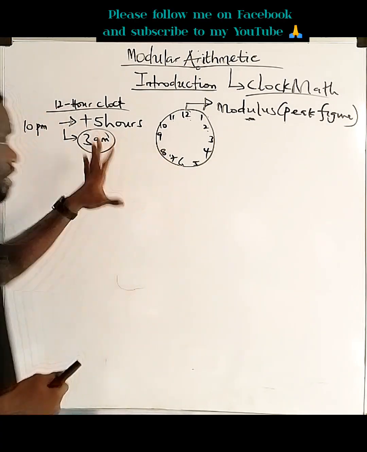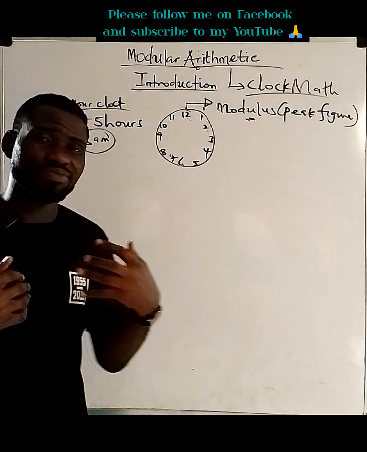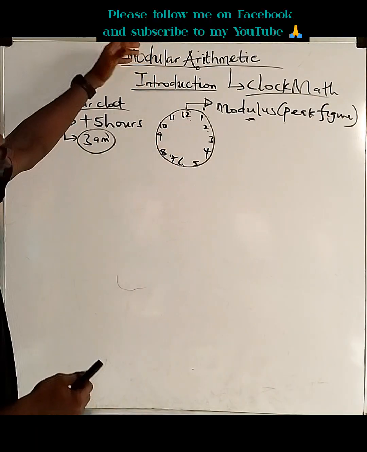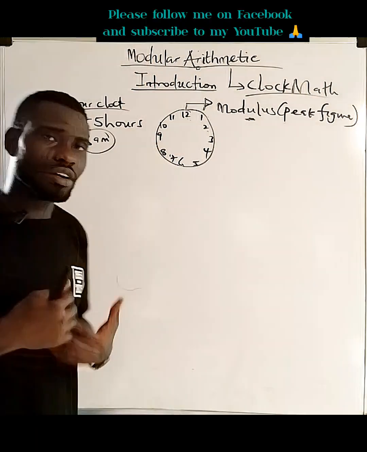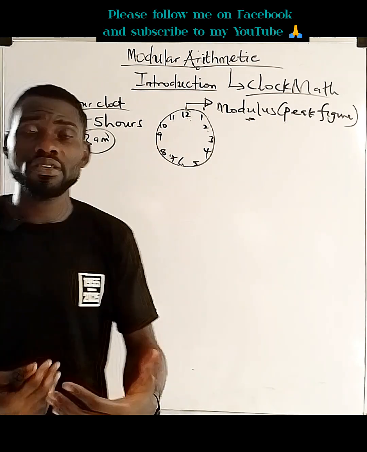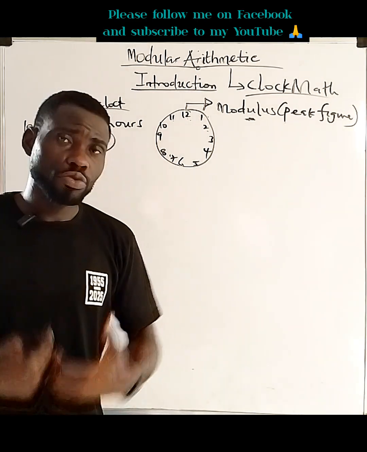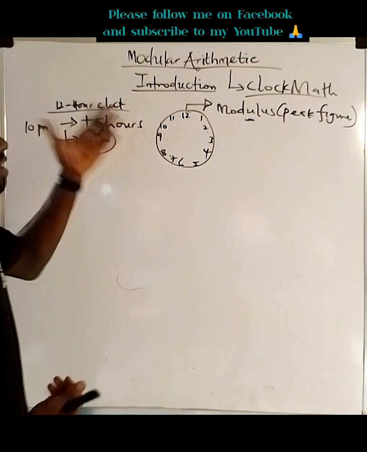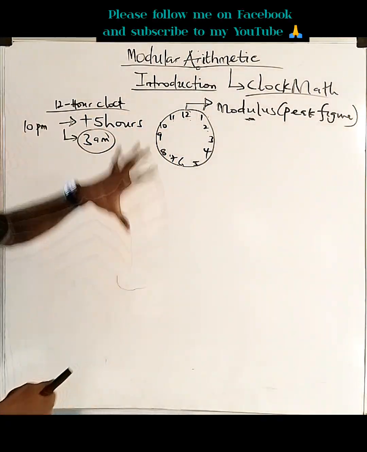Today we are not going to be looking at the complex part of it. We are going to be looking at just a simple introduction to modular arithmetic, and what it looks like. It's something we are all very used to. Since we do division of numbers on a daily basis, we are very used to modular arithmetic. So it's known as clock mathematics.